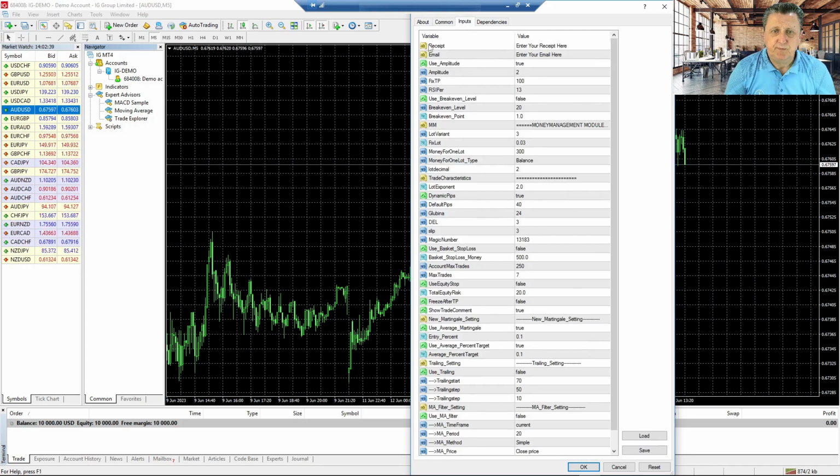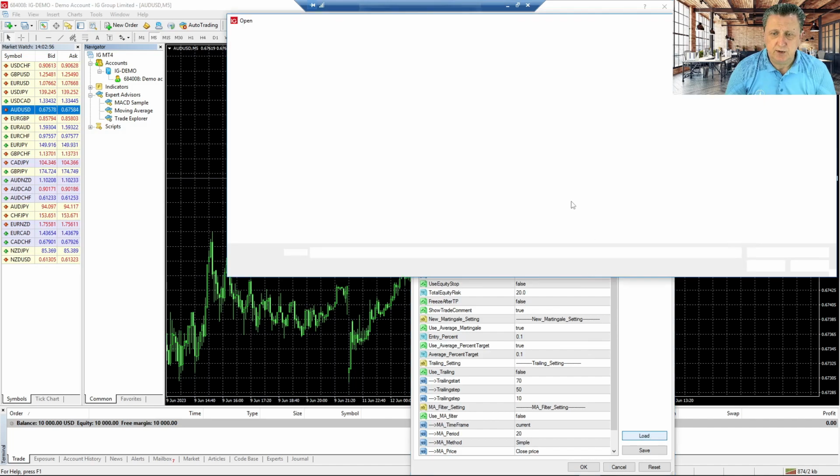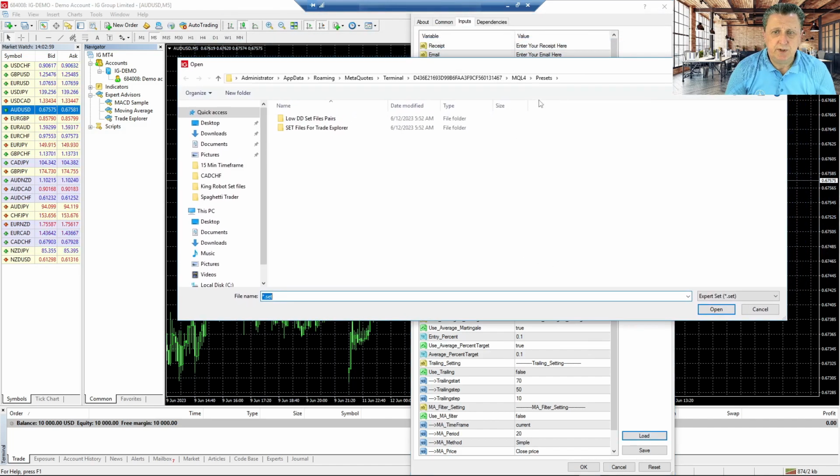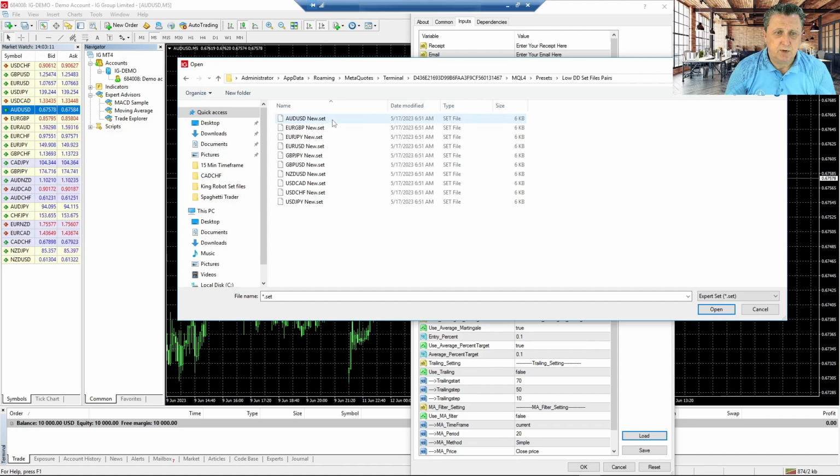On the input page here, this is basically where you're gonna put all your details, but don't forget, first of all, we have to load the individual files. And for this particular part, you can go back and see that we wanted Aussie USD. In order to load this particular one here, we click on the load button. And as you can see, we come now in the MQL4 present in here. And now it's basically up to you which particular ones you want to use. If you want to do the low drawdown, you click the low drawdown, and you can see the Aussie USD file in here. You either double click this one or mark it up and then click open.